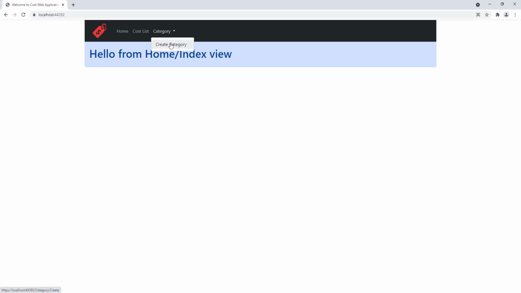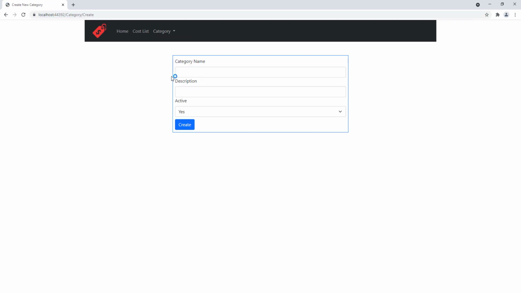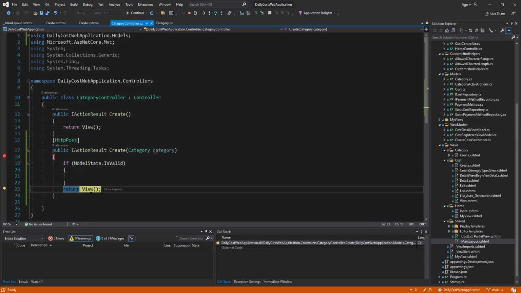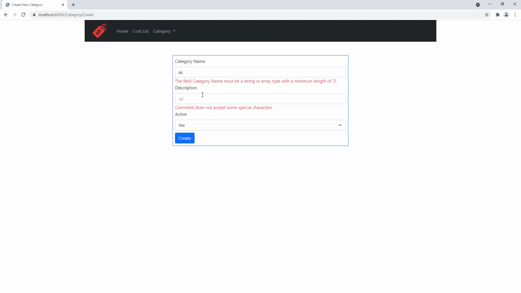The project is up and running, and I go to the Category Create action method, and here, for example, I submit this form with this invalid character, and as soon as I submit the form, you can see I have an object of Category with the data that I have. And also here the model state is invalid and it returned false. That's why I skip this block of code, and again I see the view with the validation error that I have.